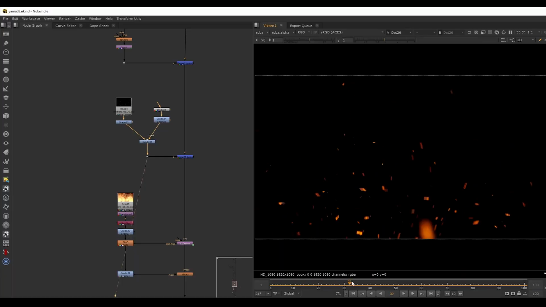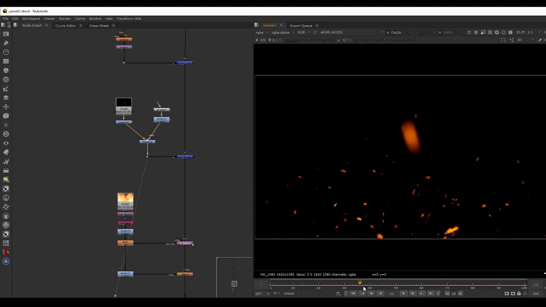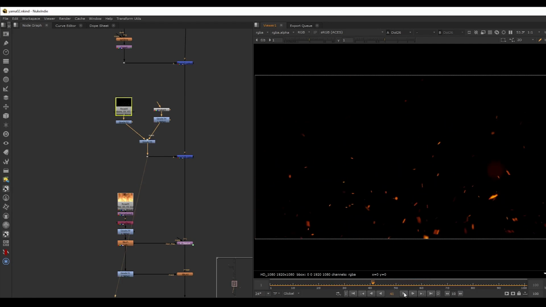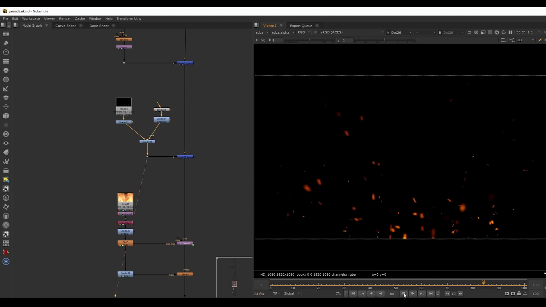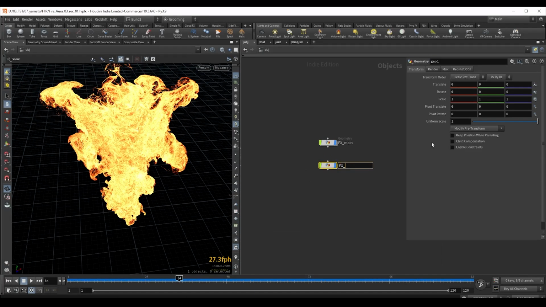And I also want to show you how to create some really cool looking embers like this. Because even though this looks pretty simple, there's actually quite a bit of stuff that you have to get right to get a really cool and convincing result. And now we can start creating the embers. Let's create another geometry container, and I will rename this to FX Embers. And I will step inside.